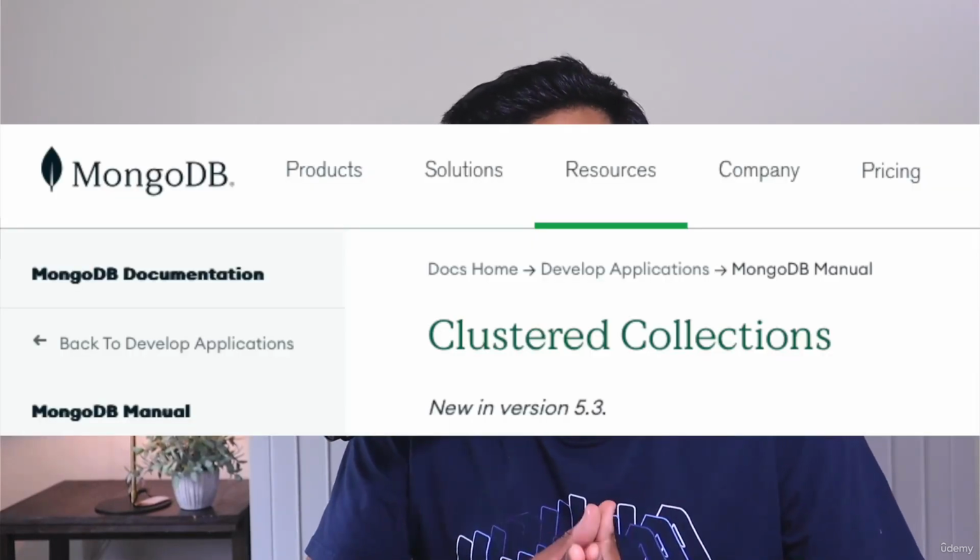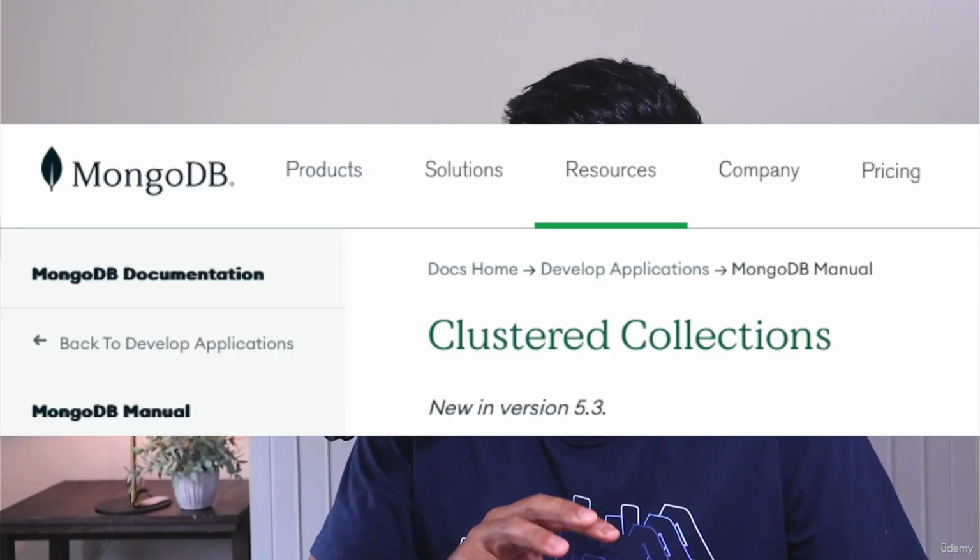In version 5.3, MongoDB has introduced a new feature called a clustered collection, and I want to go into a deep dive into how this functionality works and how it can actually improve the performance of your reads and of your writes. Before we do that, we really need to explain how Mongo used to store collections and documents in these collections, the on-disk storage representation, if you will, and then how clustered collections can actually improve that.